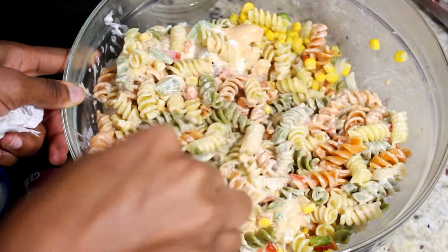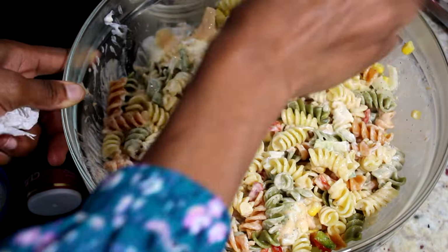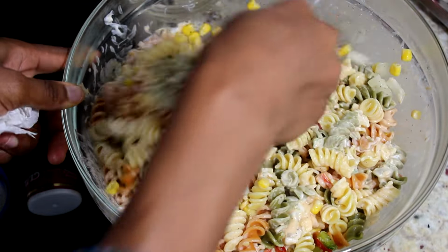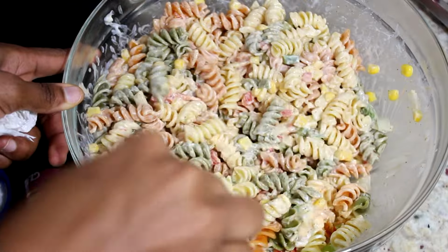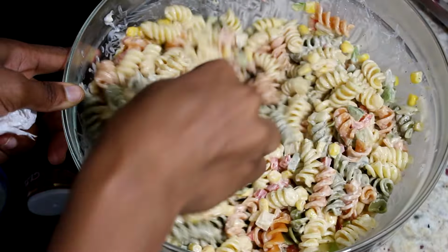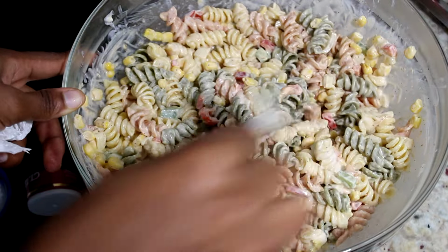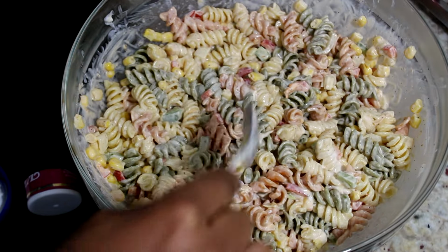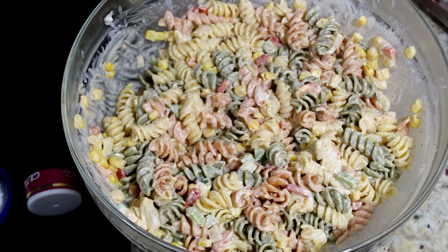Ooh, that looks really good. It smells good too. Make sure you mix it really well. Ooh, that looks good. It looks like it has enough mayo. Let me give it a quick taste just to see if my salt is perfect in there.